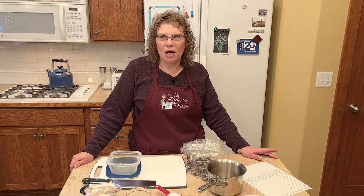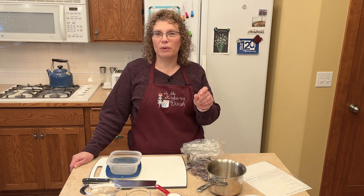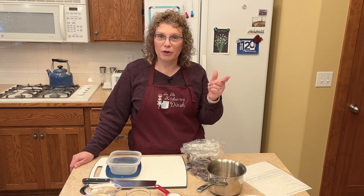They're a little extra steps but they are so delicious and so worth the payoff. If you like a Fig Newton you'll love these date pinwheel cookies — they're very similar. They just take a few steps but they're not hard, and I'm going to show you how to do it today.